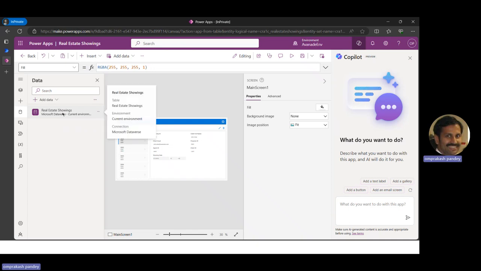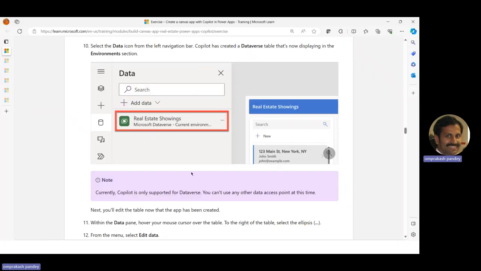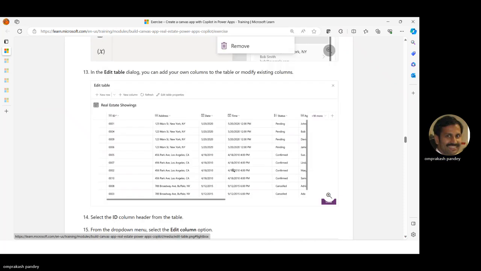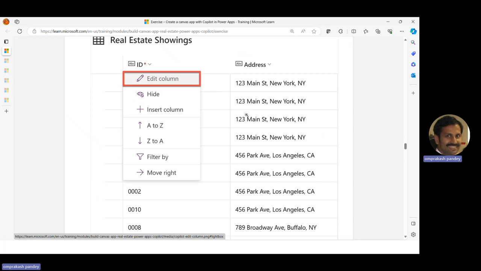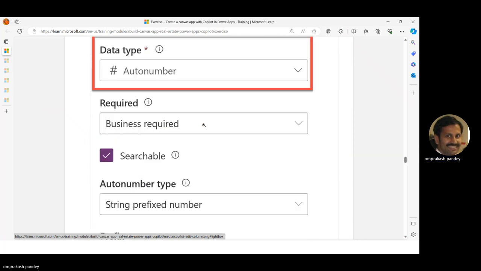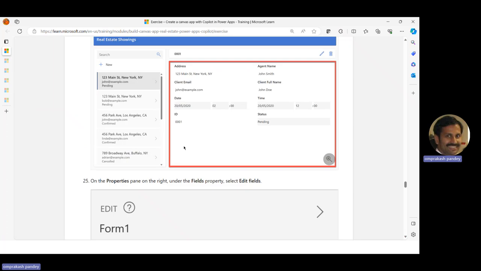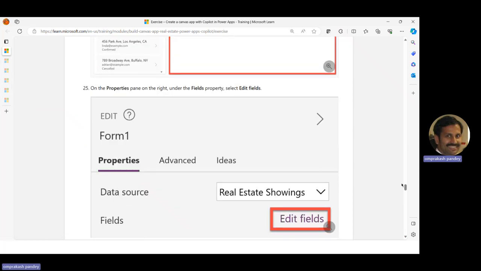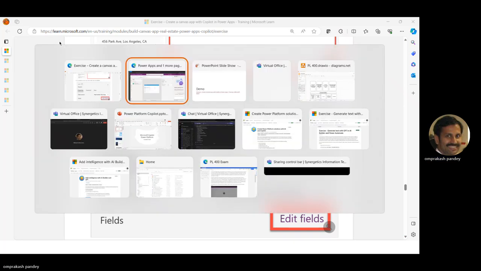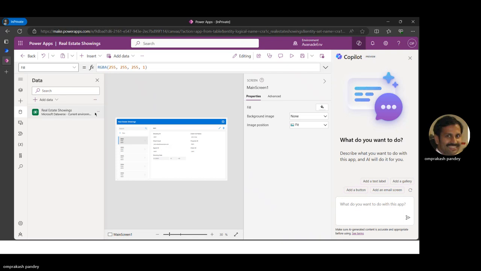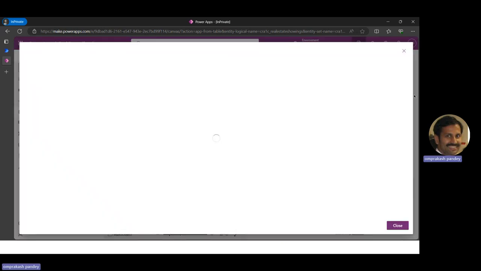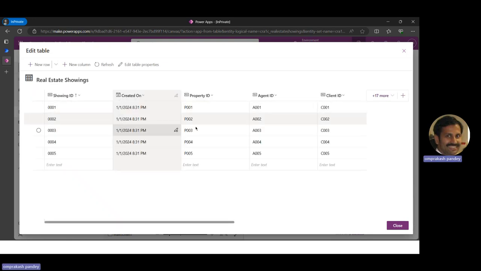Right? So here is our information, here is the contents which is being shown in the lab resource. We can modify data, see the contents over here, edit whichever columns that you'd want. Right? And here, if you see, this is how you can make this resource searchable. In my previous scenario, I didn't do that. Here, you can make your resource searchable. And it can be searched even by using the Copilot screen as well. Right, so you can go and edit details over here. Go to specific column that you'd want, change any kind of table properties that you'd want. Right, so all these things are possible over here.